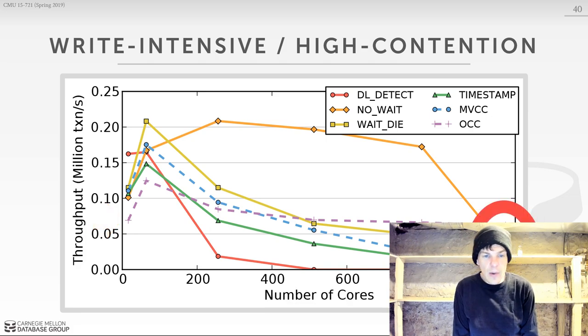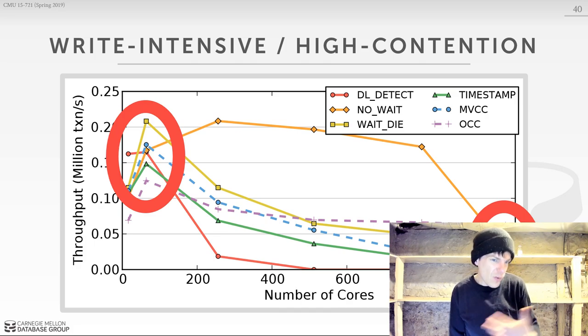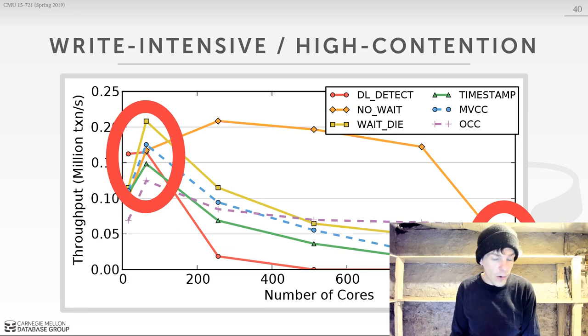So the main takeaway I want to get from this is that the circle on the left hand side here, when we have a small number of core counts, is roughly around where we are today in modern systems, on a single CPU or a single machine. If you go distributed, then that increases your core count, but now the network becomes this big bottleneck, and that causes other problems. So there's this big gap in the middle where there's currently a lot of active research being done to try to resolve this.